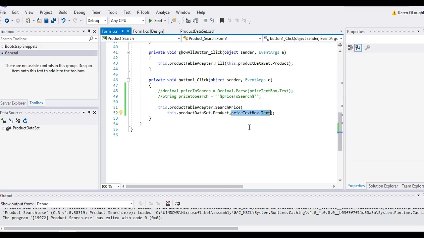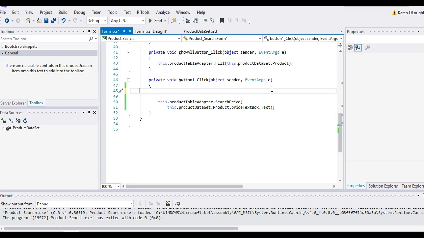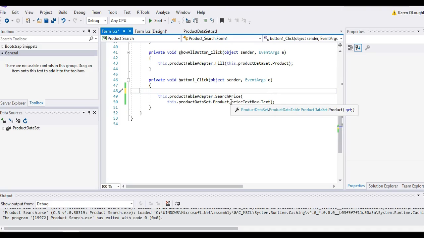It was really confused on what we were trying to compare. So I started to try to change this text box value to a decimal, but that failed. After much searching and looking on Stack Overflow, etc., it just becomes more obvious to me that we need to compare a string to a string is basically what's happening.